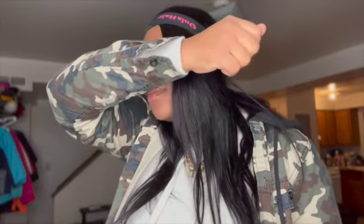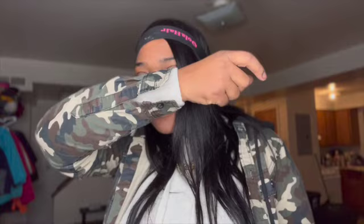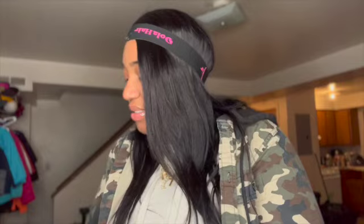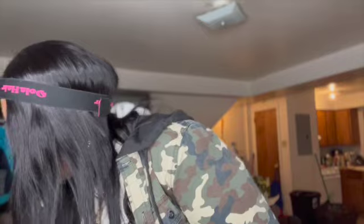It smells like a man. It smells like a man. It smells like this is, I guess it's unisex, but I like this one. It's not giving the vibes. It's not giving the vibes. So I might take this back because it don't smell good. It smells like a man. Like a man all the way. So I don't like that one. So that's a no. And we're going to go to the last one.